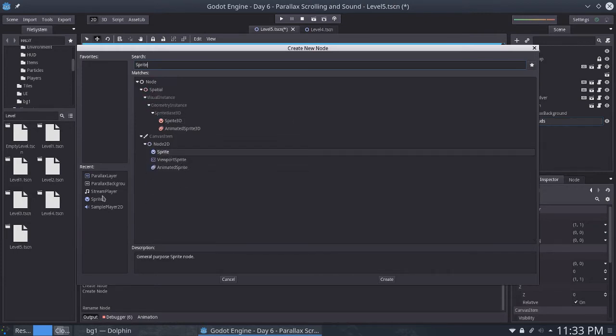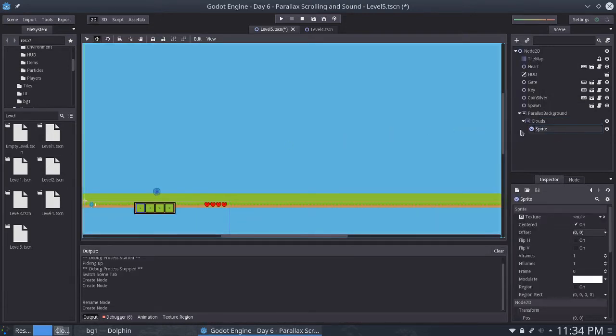And you guys may have noticed over here on the left, there's your recent nodes. You can save yourself a lot of typing if you're adding the same node over and over again, because it'll be right there and you don't have to search for it. It just knows that that's one of your recent ones, so you can add it again quickly. So we'll add a sprite here, and we will now select that sprite, and over here I'm going to go to your assets folder, go down to ping, and then background. I'm going to select there.